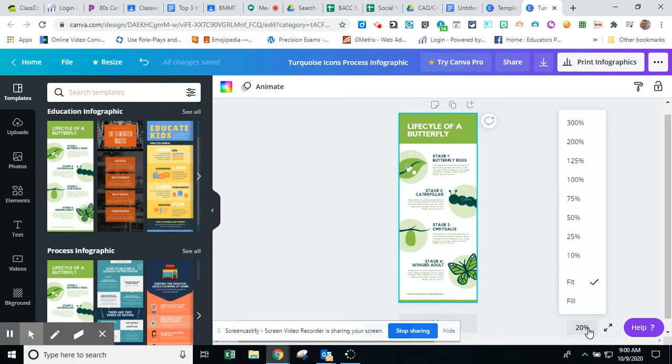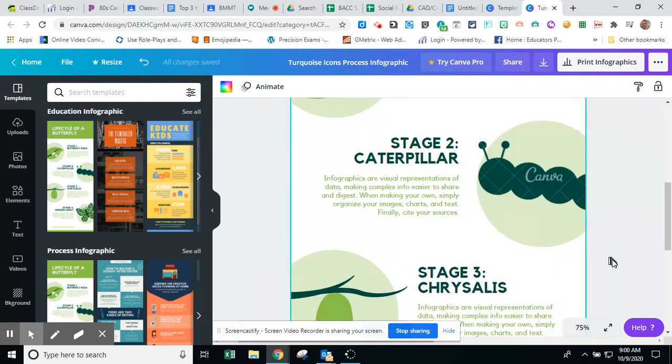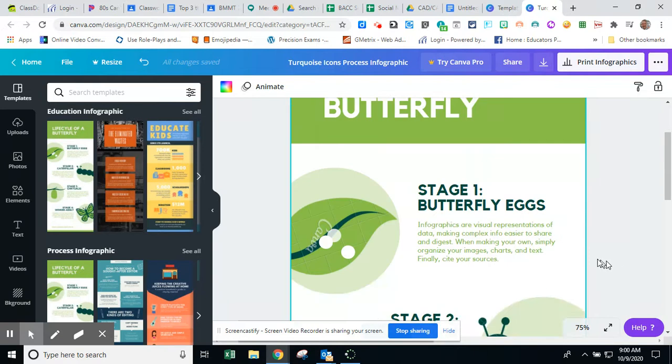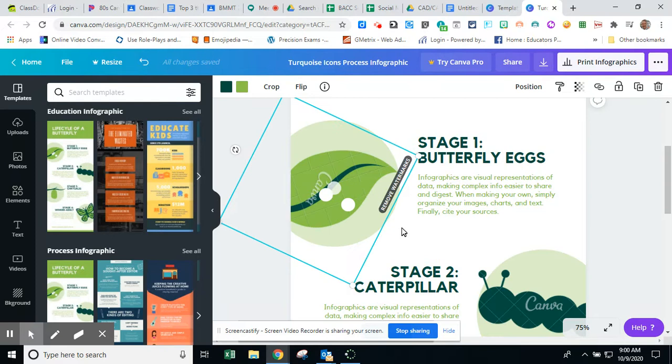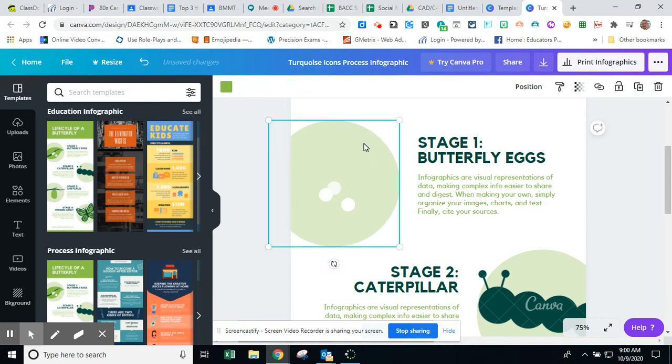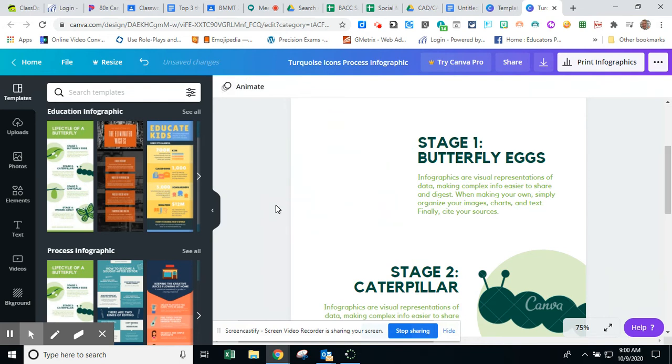And first off, it's too small. So I'm going to go ahead and choose the zoom button down here. I'm going to zoom into it 75%. And I'll start with the number 1 up here. In fact, I can start down here. I'm not going to use any of this, but I like the way the artist did this. So I'm just going to highlight this and hit delete boldly. And I'm going to hit delete again.